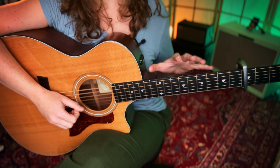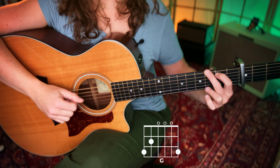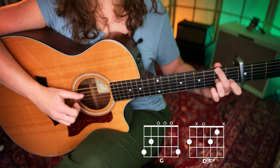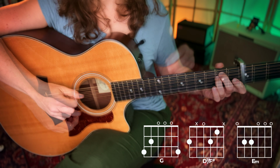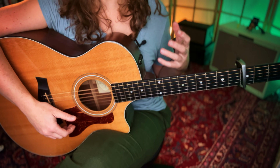Introducing 3 new chords for the chorus. We're bringing in a G. This one's just the 3-finger G because we're going to be using that E string. A D7/F sharp and an E minor. The picking pattern changes slightly because we're going to be incorporating different strings.